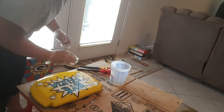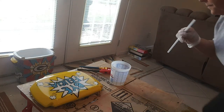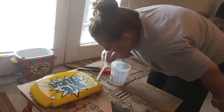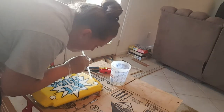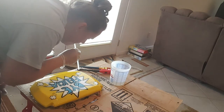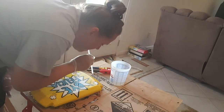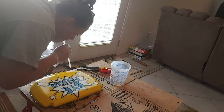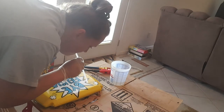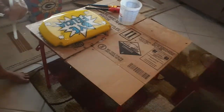So I'm going to take my straw and see if I can blow any of the bubbles out. I'm just very lightly blowing. I definitely recommend this stage because I see all kind of little bubbles popping. See if you guys can see.